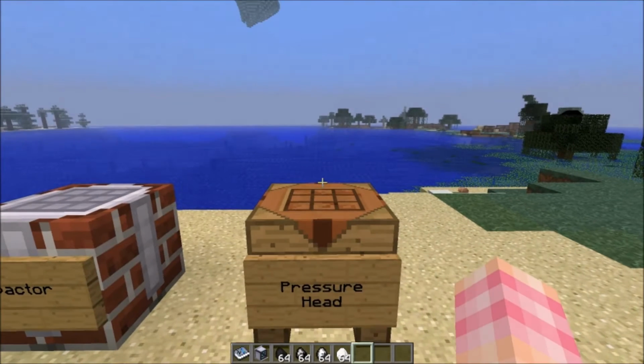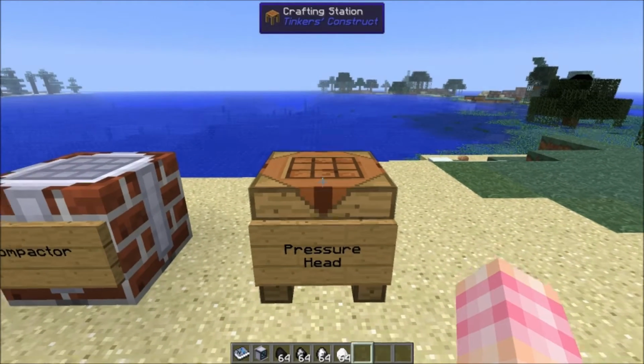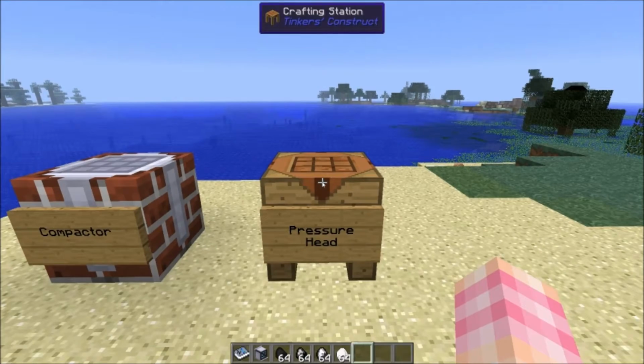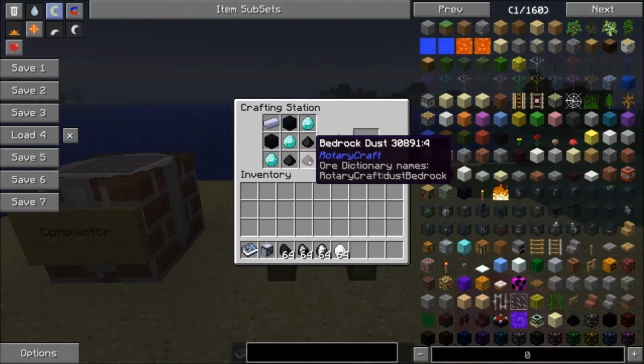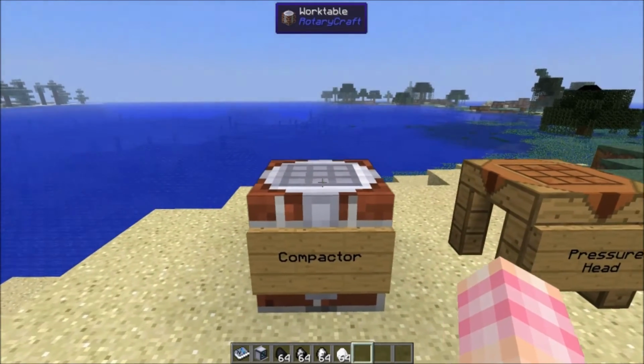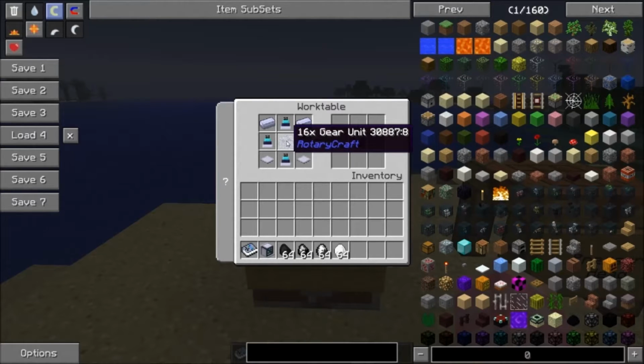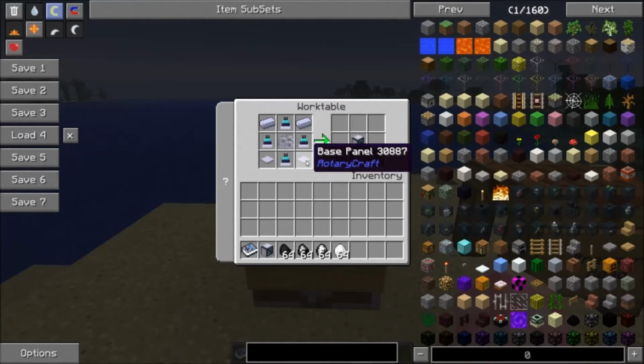So you're going to have to get a bedrock breaker, and you're going to have to run that until you get enough bedrock dust to craft 4 of these things. Okay? Now once you have those 4, you can craft the compactor like this. The 4 pressure heads surrounding a 16x gear unit, 2 steel ingots, and 2 base panels gives you the compactor.